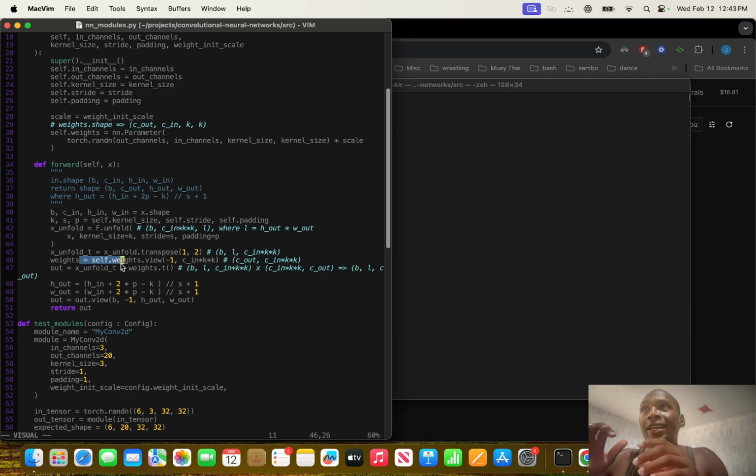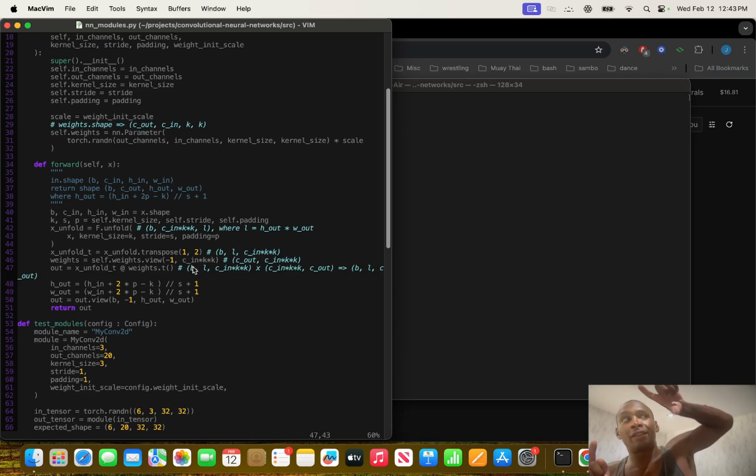I'm extracting L number of patches, and then for each patch, I'm unfolding the kernel, flattening the pixels and concatenating each dimension, so for the 3 dimensions. And then when I'm multiplying by weights, I'm doing a dot product between the learnable weights and the flattened pixels for each dimension.